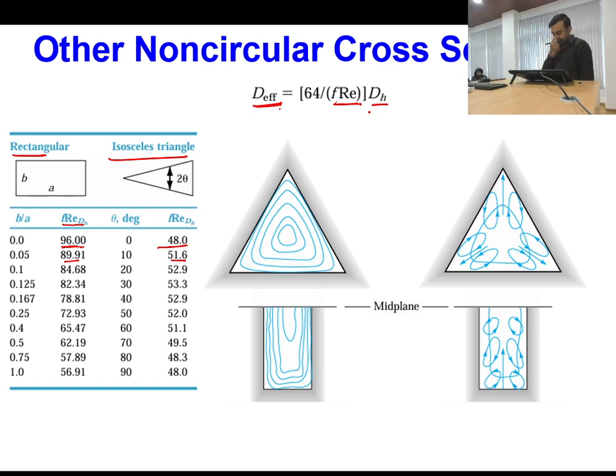Okay. And you can see that in a typical non-circular flow, there will be two situations. One is the laminar situation, the other one is turbulent. So you can see this is the triangular cross-section. In this triangular cross section for laminar flow, this is how your velocity profile will appear. At the center you have the highest velocity, so this is the region of highest velocity, then you have slightly lower velocity in this region, then slightly lower in this region, so this is how you get your velocity contour.